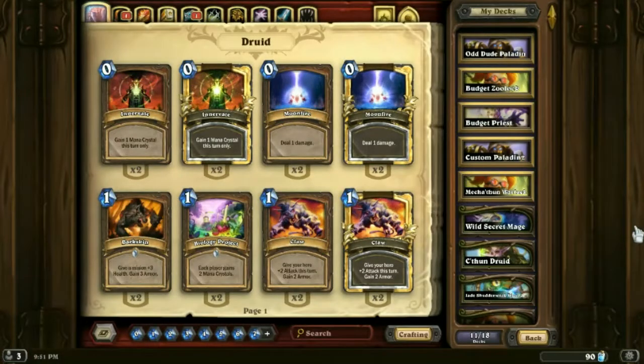As always, if you're uninterested in the deck list and want to jump straight ahead to the matches, you may refer to the top right hand corner of your screen. This will tell you the time to skip ahead to.